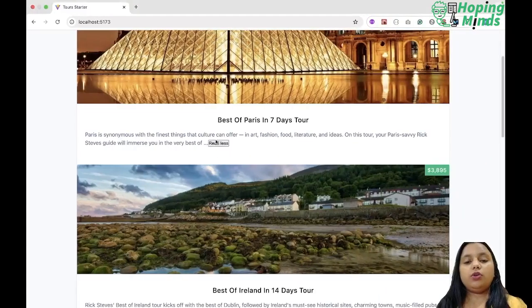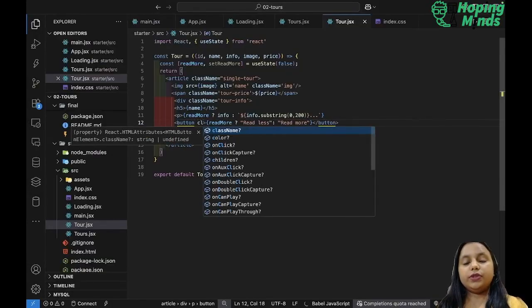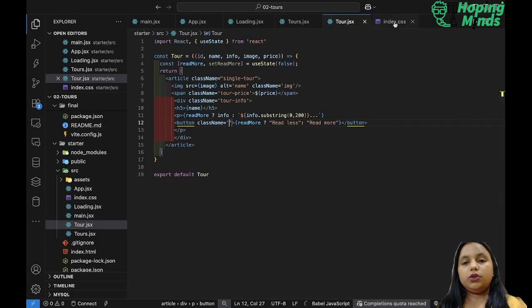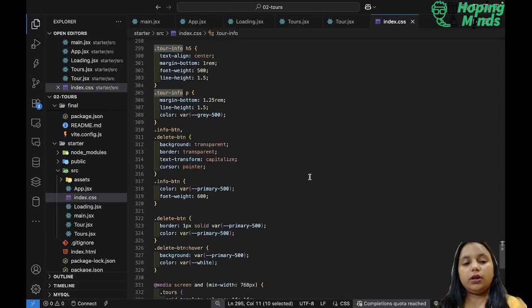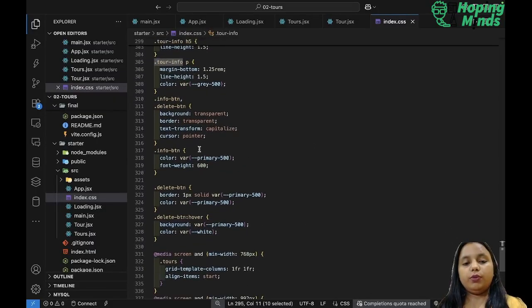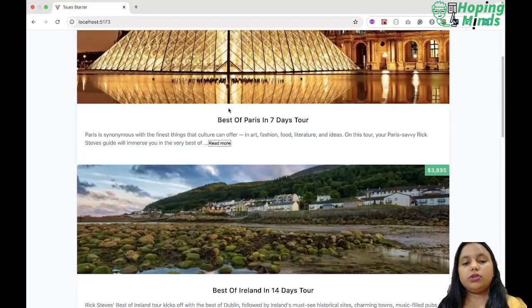Okay, so now you will get over here read more, and you obviously need to give some class name to this. We'll go to this particular thing and search for info button, so we'll give it info btn. I guess this was the name.